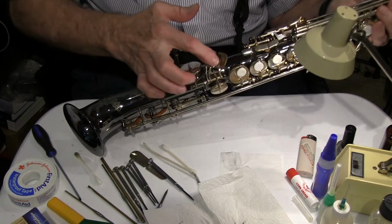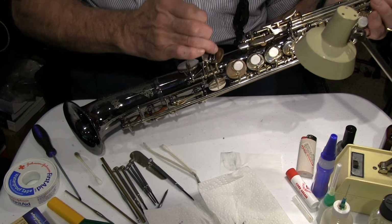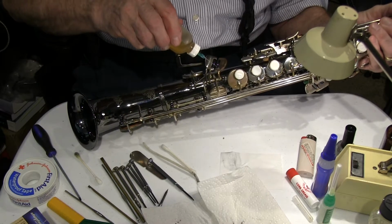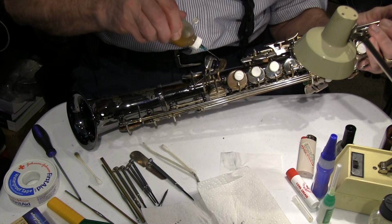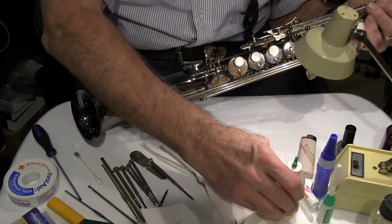These are easier to see. Sometimes you get a roller that gets noisy. That one's a little noisy. You can hear it popping back and forth. So if I put a little bit of oil on each end of that roller, this is a way to keep it from going all over the place.